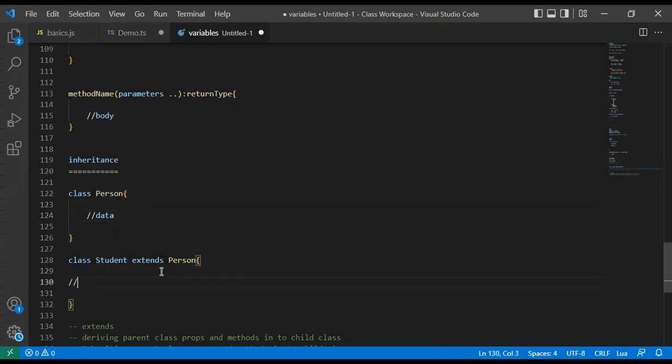Here it is the parent data. So the student class has the parent data, and in addition to that, child data is also available. That means by default the entire data, the properties and methods, is available, and apart from that we can have the student's individual data. Suppose there is a father, and the father has some properties. By default the father's properties are available to the child, the son. But the son can also earn some more properties.